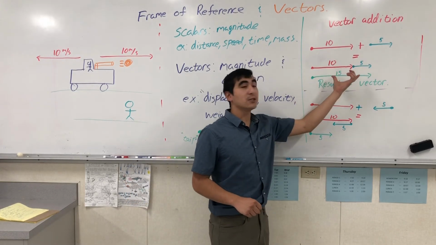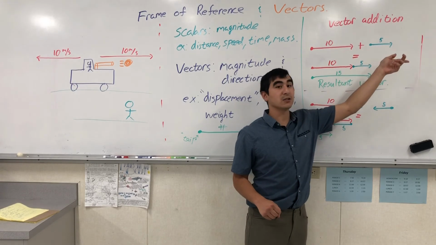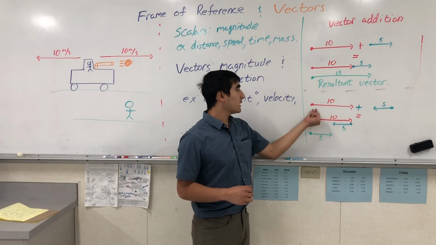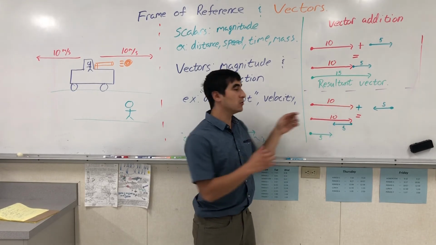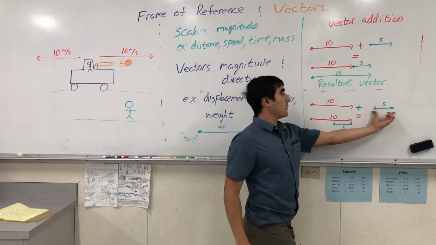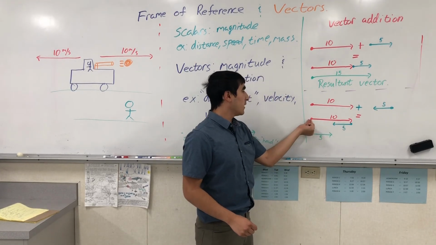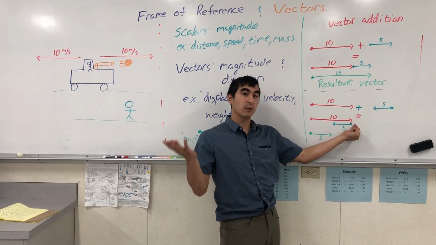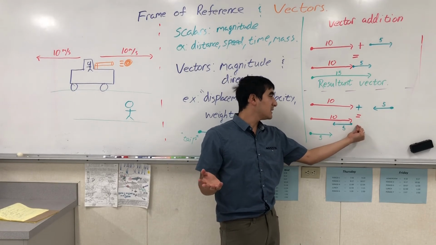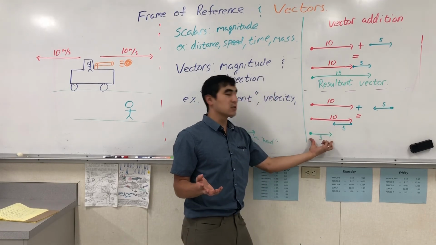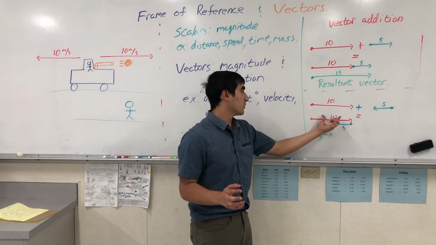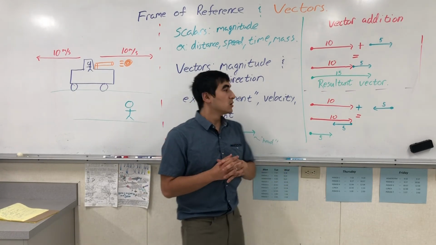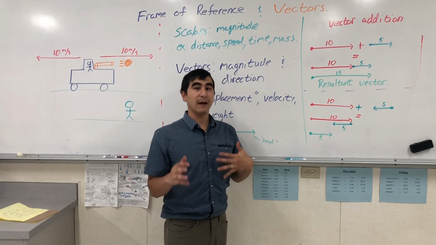Now, this is vector addition, right? So we have two vectors adding in that direction, but what happens if a vector is adding in the opposite direction? Well, we can see right here, if I have a vector of 10 going to the right and a vector of 5 going to the left, we would still add it. So from head to tail, we would always align them up, and that's the way we add vectors. You would align head to tail, and then we would have a resulting vector of only 5. So we're kind of subtracting it because we're determining what direction it's actually going. So once again, I really hope this helps with vector addition.